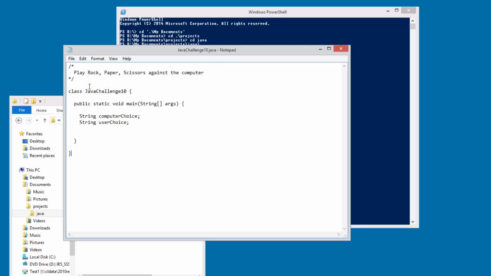Right, the first thing we've got to do is somehow get the computer to choose one out of rock, paper, scissors.